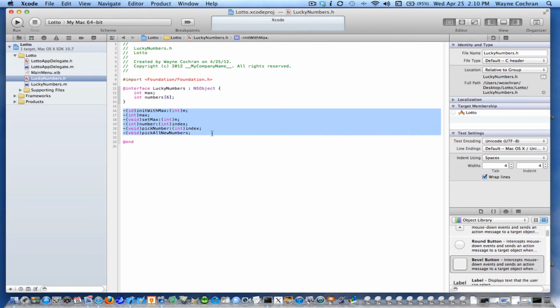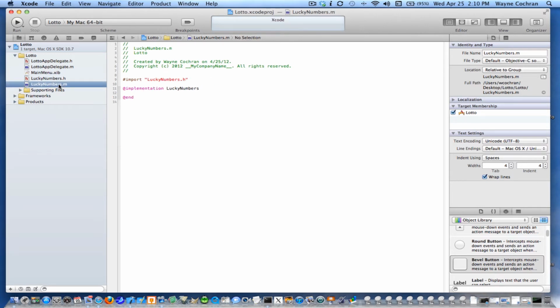So that's going to be the interface for the methods we're going to need. I'm going to grab those, copy those, and go into the implementation, and we're going to implement those. Starting with init, our initializer is going to be fairly boilerplate code.